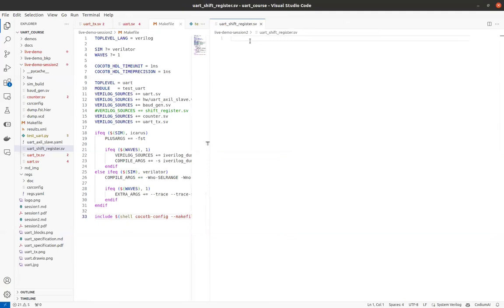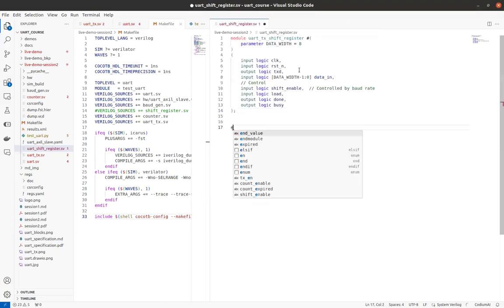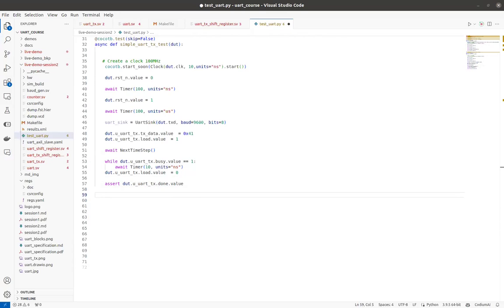From the PPT I am copying, and I will use that UART sync to read the data and check whether I get what I transmitted. So this is the way I have to do it.